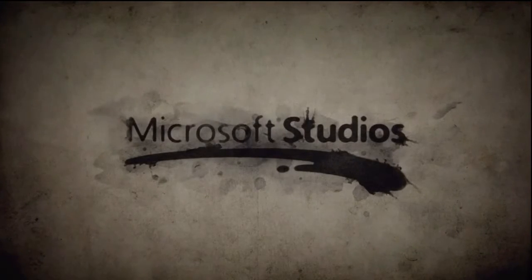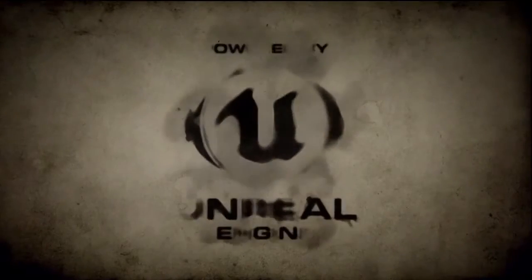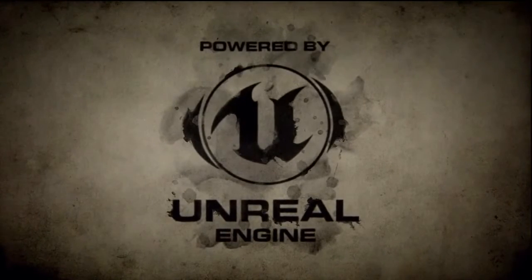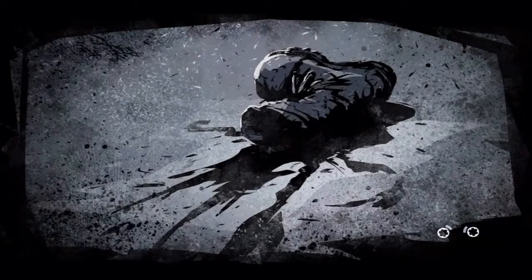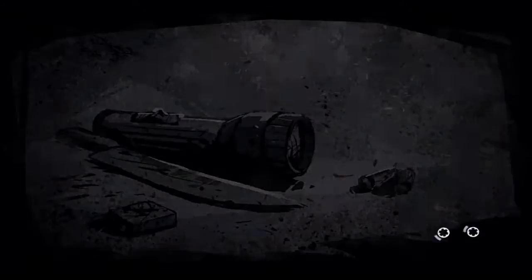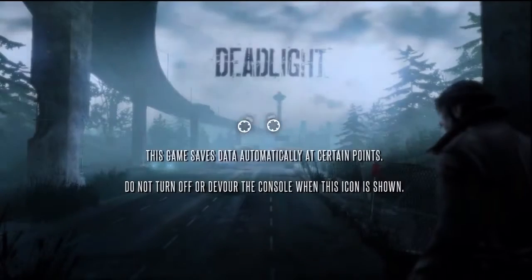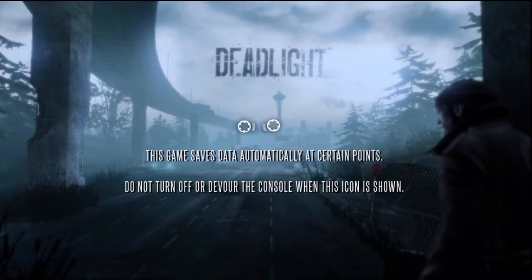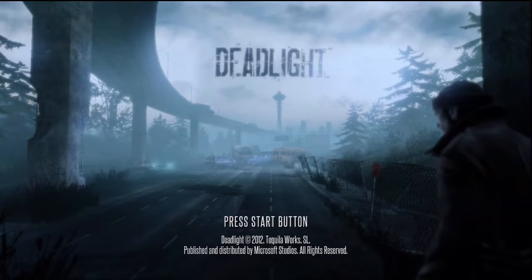We are playing today Deadlight, a game by Tequila Works that is now available on Xbox Live. If you have a gold subscription, you get this game for free. I think it's every 2 weeks you get a game. You get one fully licensed game a month, and then an arcade game. So this is technically an arcade game, although it looks a lot prettier and flashier than the normal ones, but whatever, it's free, let's have a go at it.